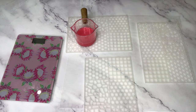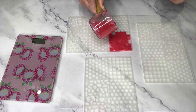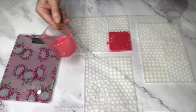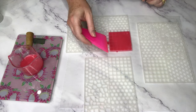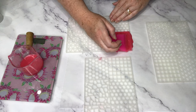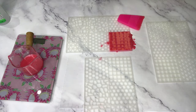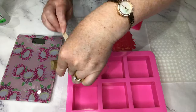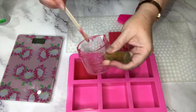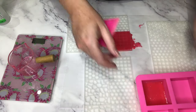I'm just going to fill up one section of square mosaic tiles with this red. I have some isopropyl alcohol on hand just to make sure that it flows evenly into each cavity of the mold and also to make sure there are no bubbles. I'm using a scraper as well just to make sure that all the squares are filled to the same height, and I'm going to scrape off any excess — it makes sure that all of those squares are the same height and will help me break them apart later. The excess I'm just popping into this mold because I will keep that for making my burgundy.